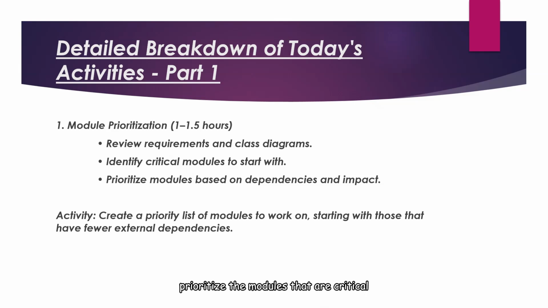Prioritize the modules that are critical to the system's functionality and that can be implemented with fewer external dependencies. This will ensure that you are tackling the most important piece first, and it will make your development process more efficient. You should also consider which modules are simple to implement versus those that may involve more complex logic. Start with the simpler ones to build momentum.